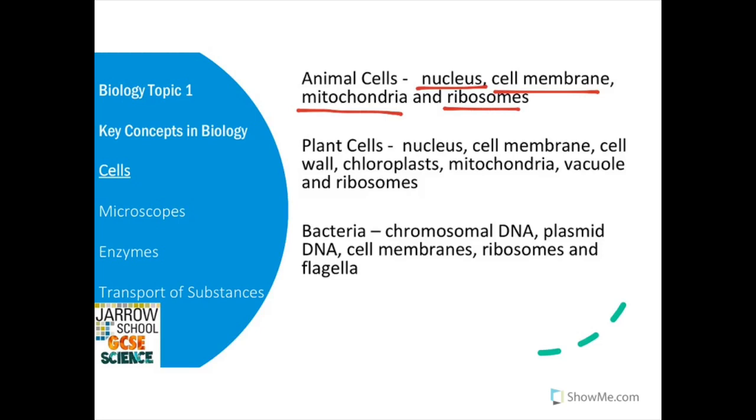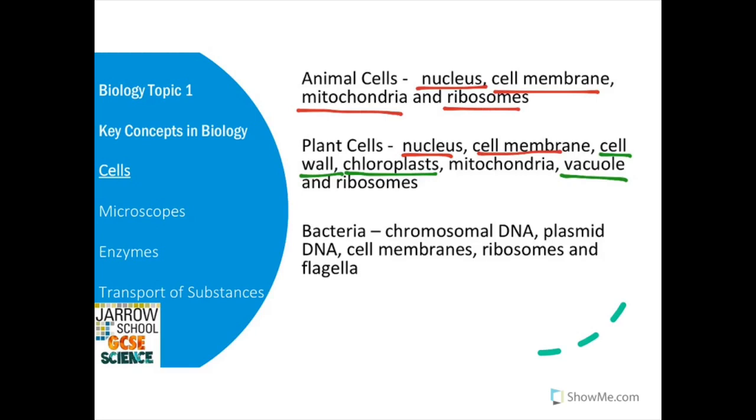Plant cells have all the components that animal cells have, but in addition they also have a cell wall, which is the outer part of the cell, and it supports the cell. It's made of cellulose, which in your diet you would class as fibre. You've also got the chloroplasts, which contain the chlorophyll, which is responsible for photosynthesis. The other additional part is the vacuole, which is filled with cell sap, a watery substance, and that helps to keep the cell firm and rigid.